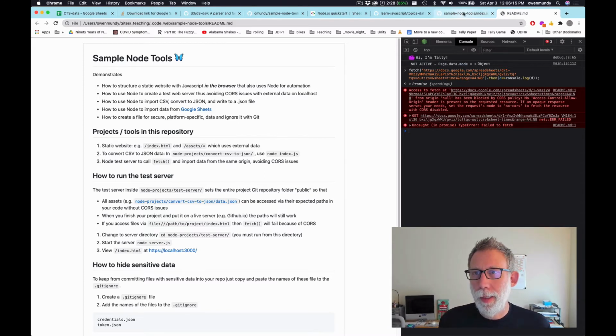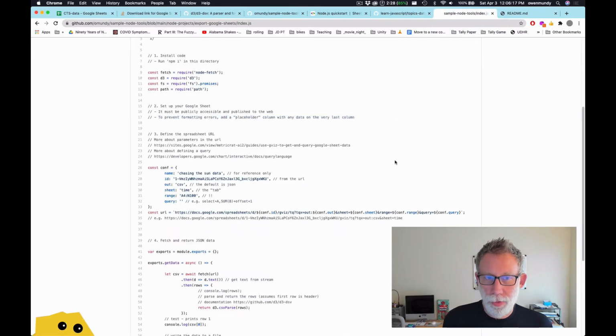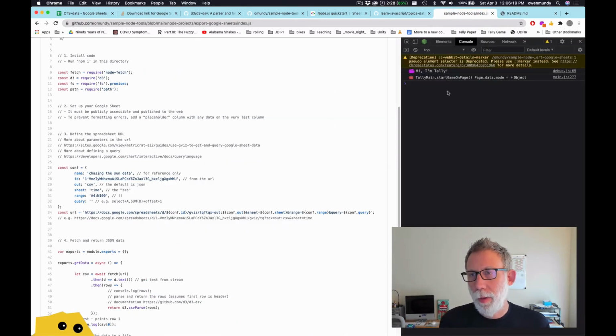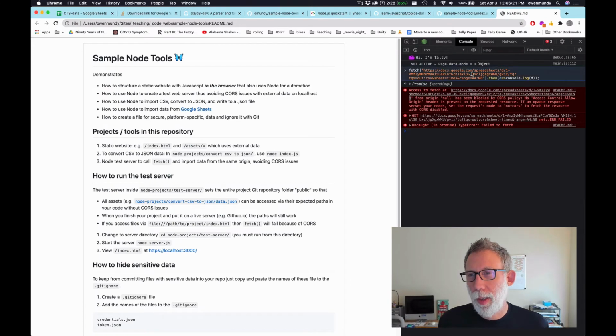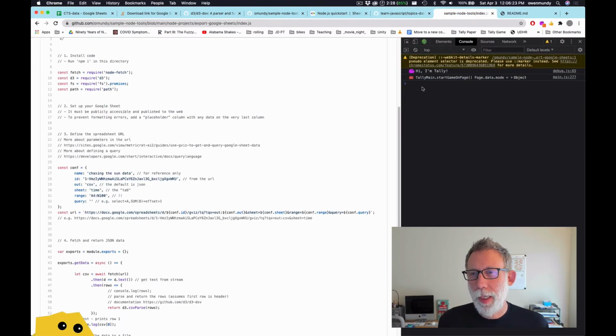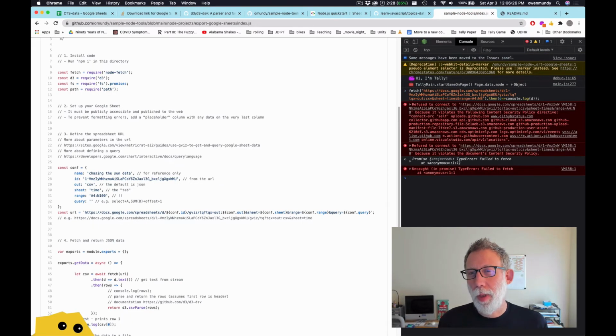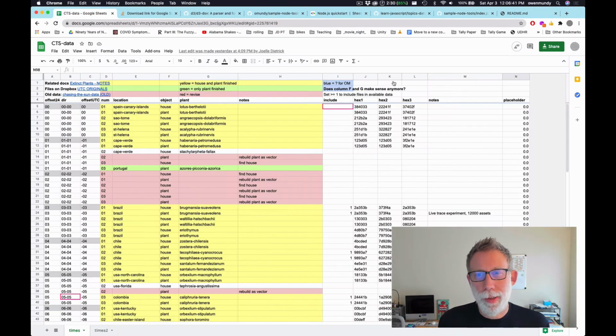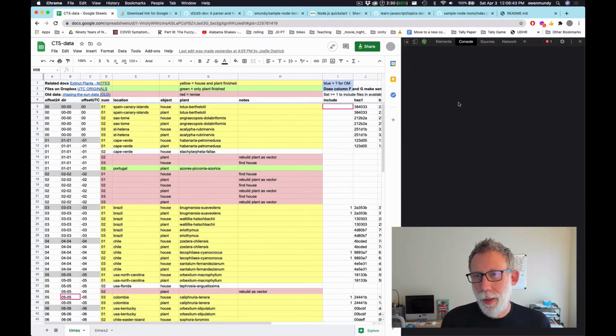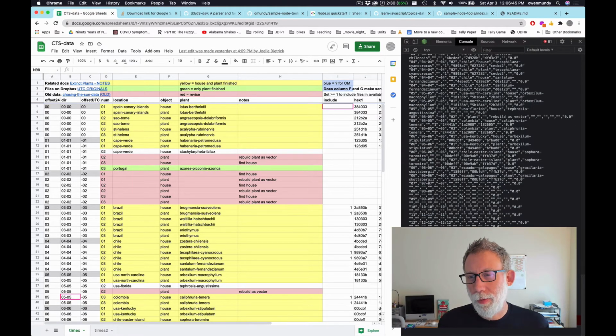Incidentally, if you try to run this from GitHub, I'll just copy this whole thing, you'll see that GitHub actually blocks it. It doesn't even let you connect to that document. So GitHub is actually blocking CORS requests, which is funny and inconvenient. You can also run it straight from the document. So we're technically running from the document.